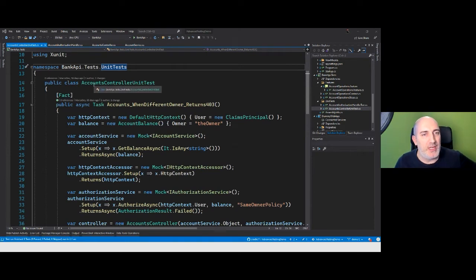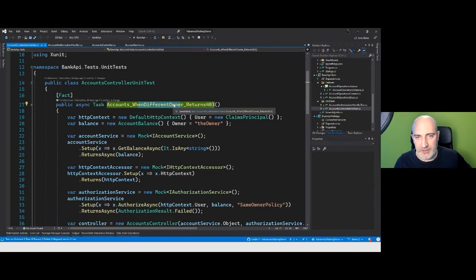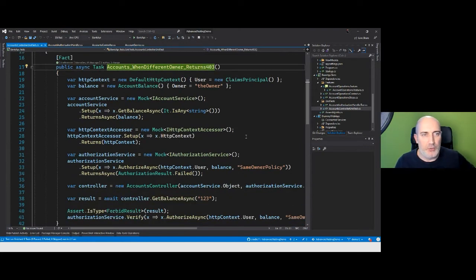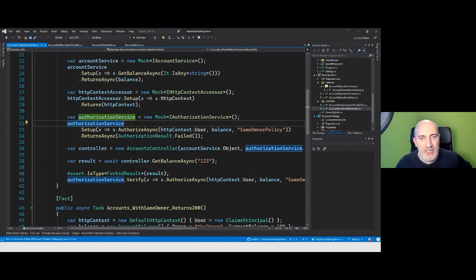So here, for example, I've created a test that checks that if the owner is different, I get a 403. How do I do it? I have to mock a few things. I have to mock the account service. I have to mock my HTTP context accessor to retrieve the HTTP context. I have to mock the authorization service. And here I'm saying, for example, in this mock that this authorization service, when called, will return failed.